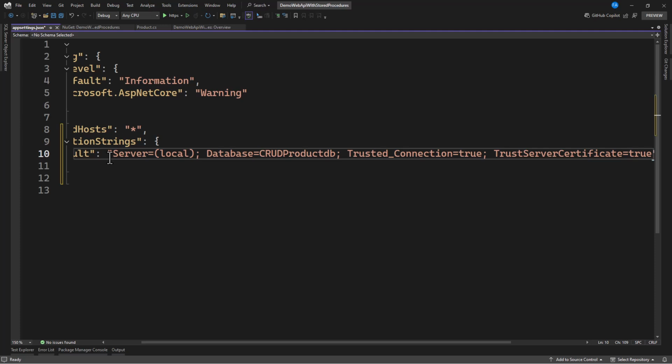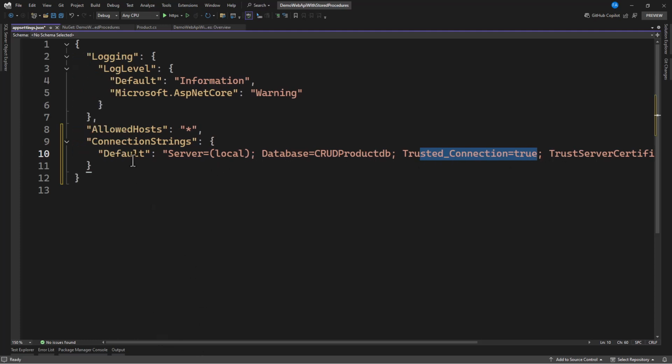We specify our server and database, and we trust this connection since we are using Windows authentication. We also trust the server certificate in order for us to have access after it has opened it. Okay, so once we have this connection, we are good.